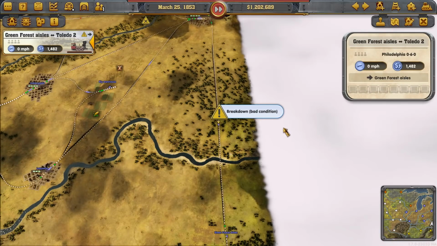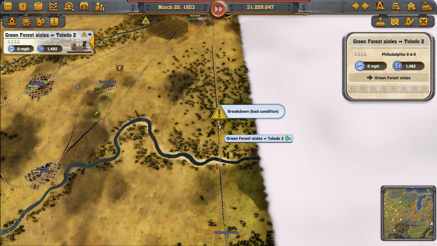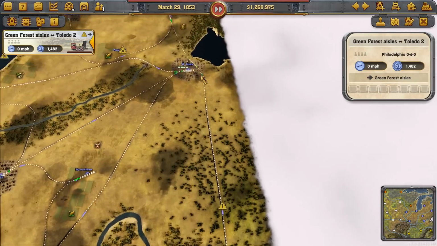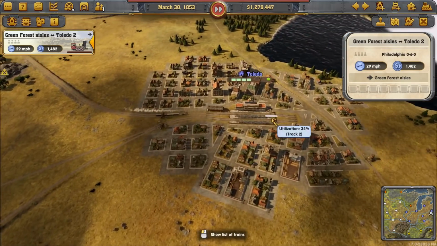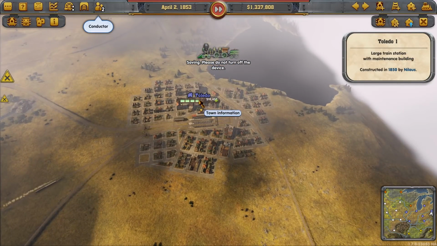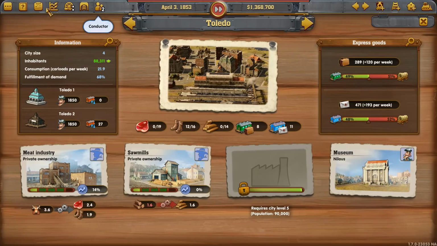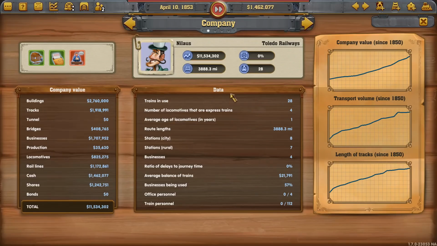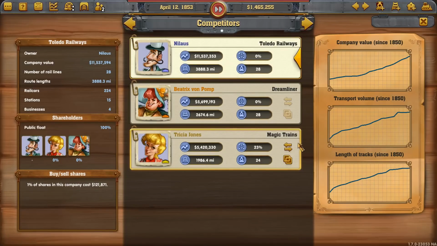Breakdown, bad condition? What is that bad condition? Oil, water. So that's because there's no repair? Oh, but that is a maintenance shack. All right, Toledo, you're growing. You're at 88 as one of our targets here. Get before 54, so that's actually before the end of the year. Buy out one of the competitors before that. Okay, so that's kind of what we are going to continue with.